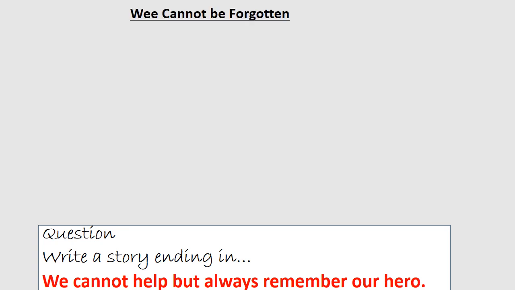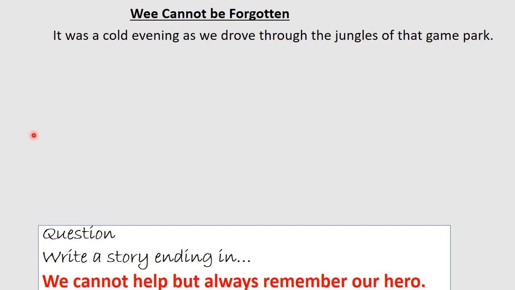Then I finished my planning. I wrote my title, "We cannot be forgotten." Now the issue with this title is the spelling for "we," it has double E, which is wrong. So if my teacher sees this, they are going to say this is wrong. But if they read my composition, they are going to realize that it's not wrong. This is how it's supposed to be. So I started my composition.